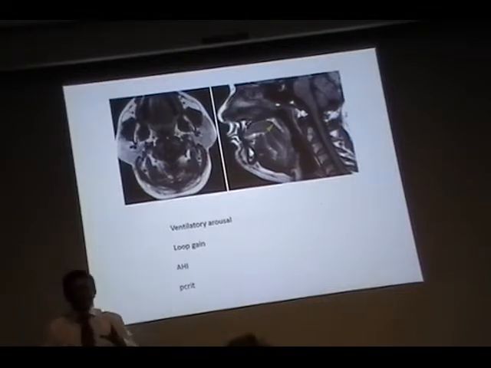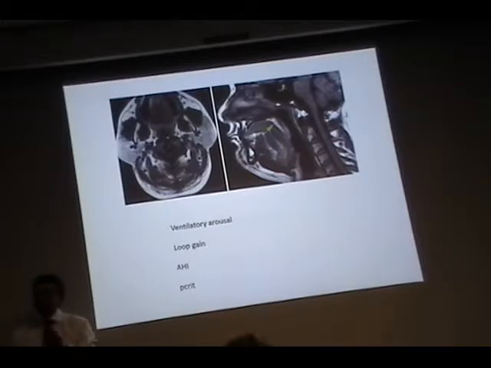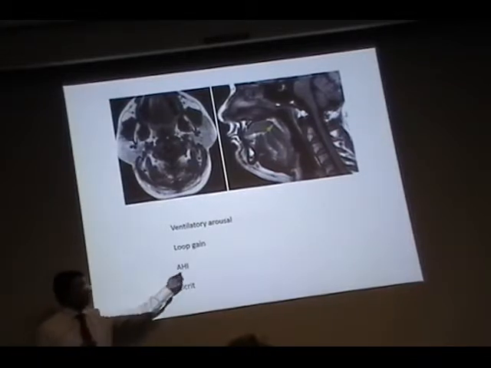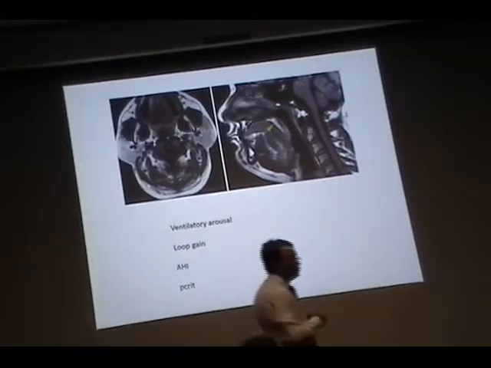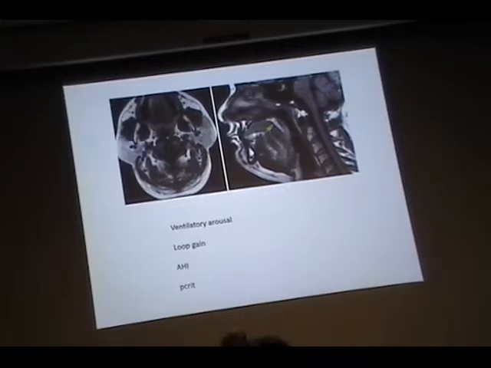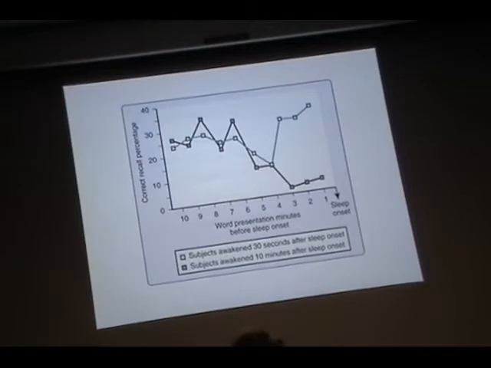So AHI is the outcome measure where they tell you how bad the patient is with apnea. It stands for Apnea-Hypopnea Index. It's the number of apneas, and I'll define in a future slide what that is, plus the number of hypopneas per hour of sleep. Those numbers will guide us to know how sick the patient is from apnea. And it goes from 0 to 5, from 5 to 15, from 15 to 30. 0 to 5 is very mild, moderate is 5 to 15, and more than that is more severe. Skip that.